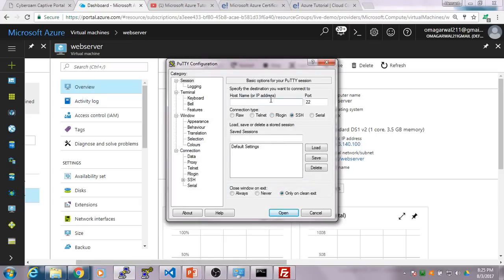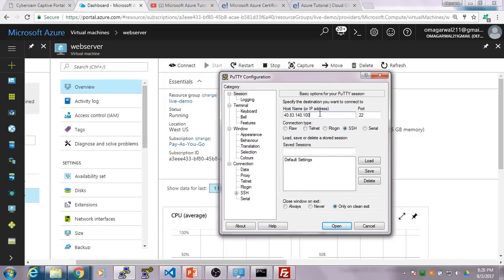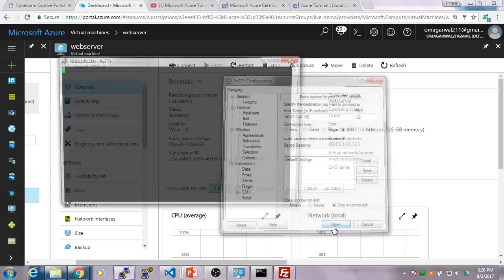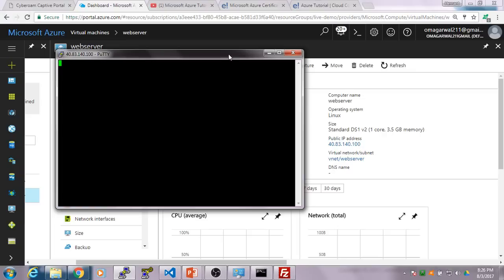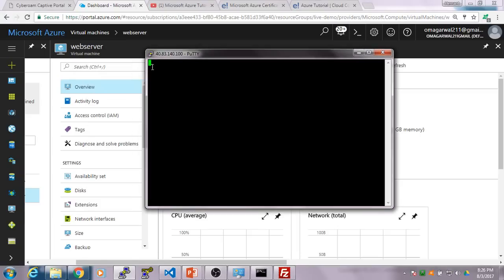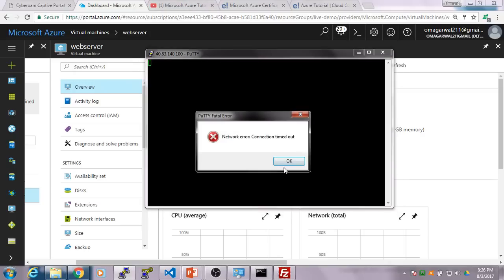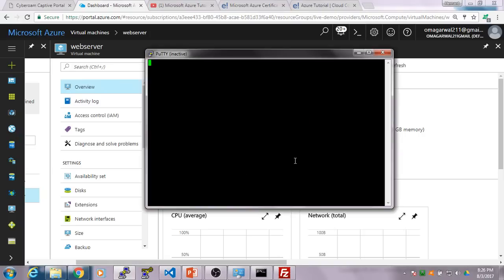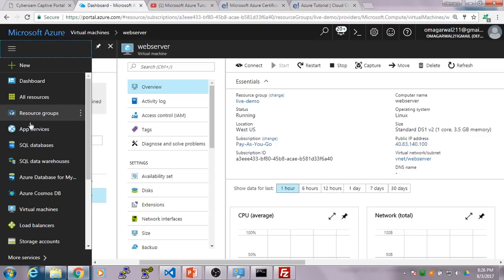So I launch this software, I'll paste the IP address here, and as of now, guys, I have not added the SSH property, right? So if I try to connect, it will show the screen and keep on pointing here, right? So the connection will time out after say 30 or 40 seconds, and that basically means that the server is refusing any connection to it. And the reason for that is that I have not configured it in my firewall. As you can see, it has given me an error which says connection timed out. So to do that, I'll have to go to my firewall, which is the network security group of my web server.